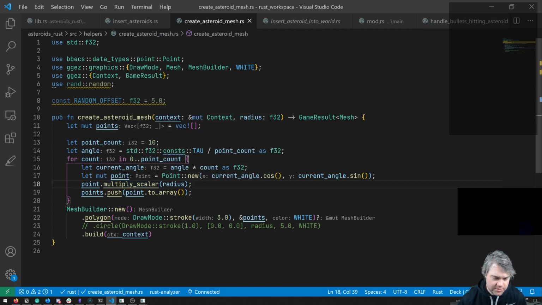So point multiply scalar is the radius. Okay, so we put it there, and then what if I multiply the radius by a random amount? Just like then plus or minus this.